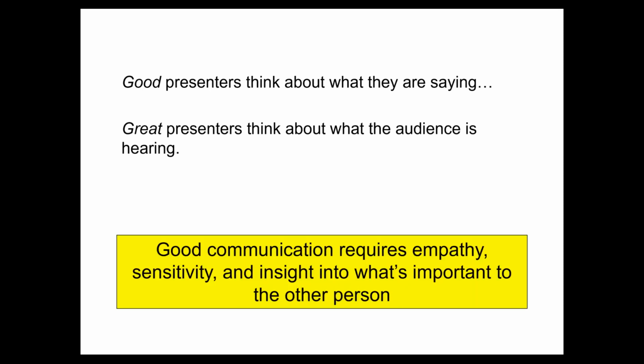Good communication requires empathy, sensitivity, and insight into what's important to the other person, which gets back to the previous webinar where we talked about customer profiles. In order for you to have a better understanding about what's important to another person, you need to get out there and find out. You need to talk to people. You need to learn about what their job is, what their gains are, and what pains they encounter.